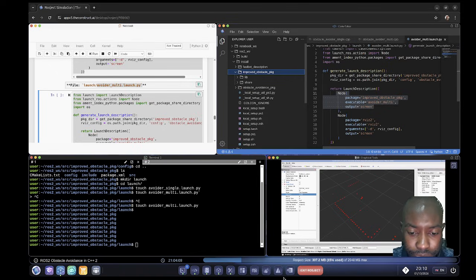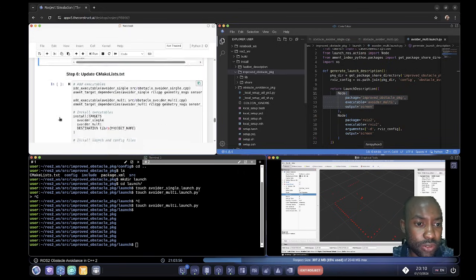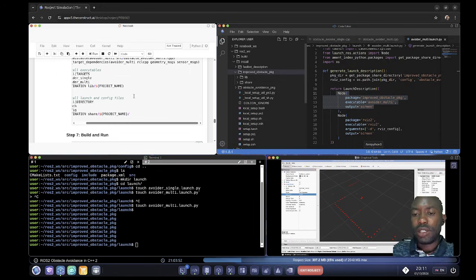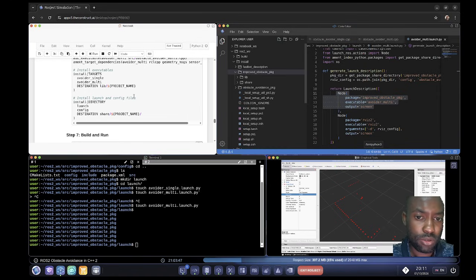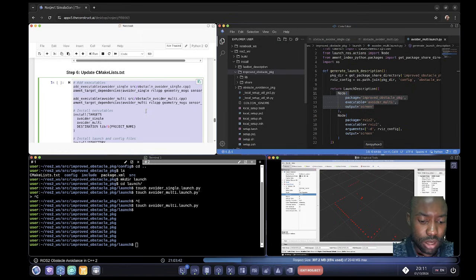Okay, so now having that said, let's do some modifications to our CMake list file so that we can make those executables available, right? So the CMake list file, because our multi-threaded and our single-threaded nodes are within the same package, the modifications that we'll do will be to a common CMake list file, right? But I will explain a bit more where each executable is linked to its particular dependencies and being installed, and the launch files, how they're being installed, right?